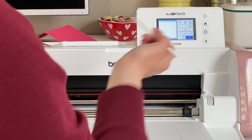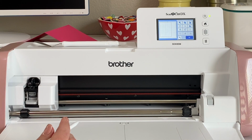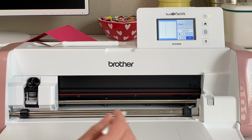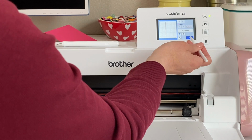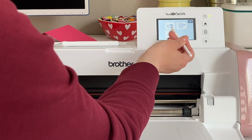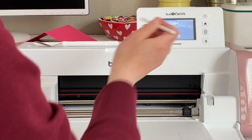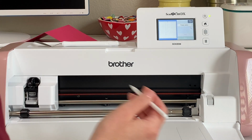Click on my mat just to unselect that. I'm going to select just the rectangle shape. Click OK. Click Delete and click OK. So now I know that my dashed line is in the right spot. I can click OK. I can even save this to my machine so I don't have to go through this again. So it's always a good idea to save it to your machine or your computer, or even onto USB. And then you can go ahead and click OK so that we're ready to finally cut this out.